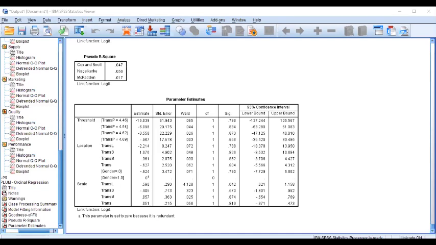Hello? What can you see? Is technology a significant predictor or a non-significant predictor of my dependent variable?